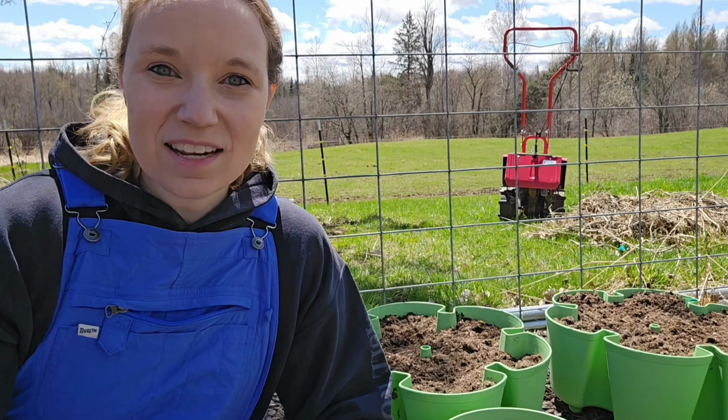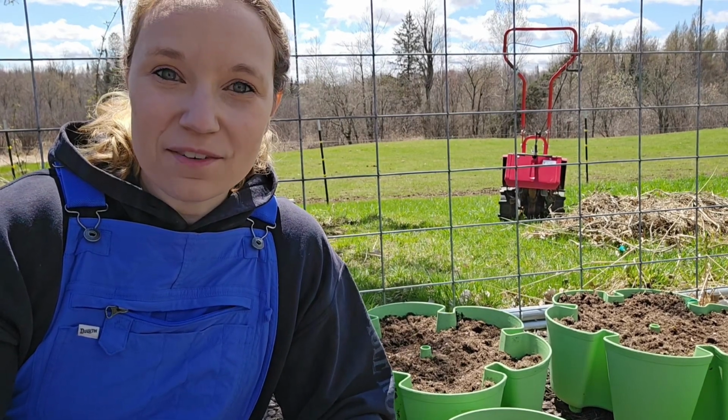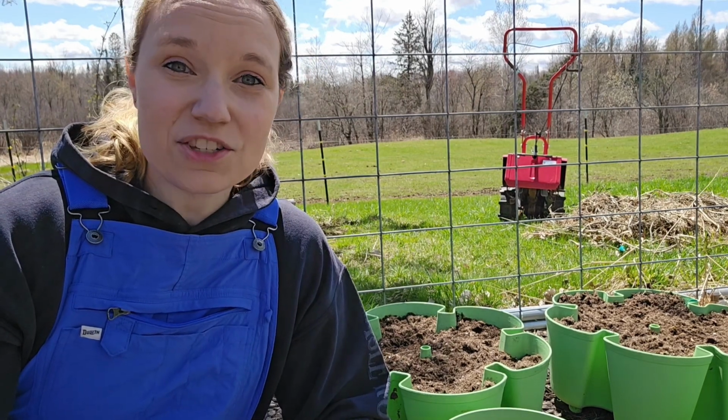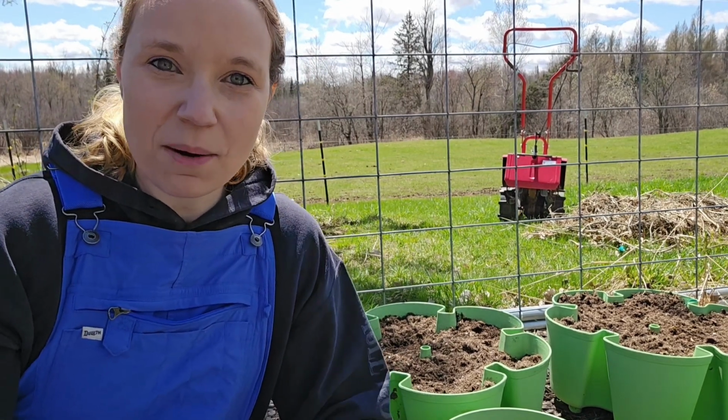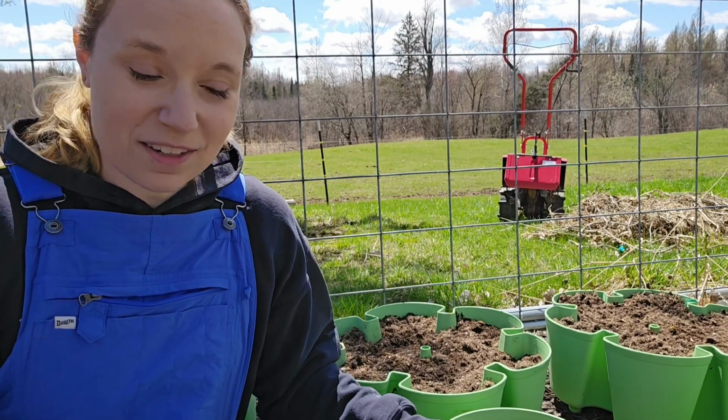Anytime you're doing container gardening or raised bed gardening, you have to assume that after you have grown a crop of veggies or flowers or whatever out of it, that they have probably soaked up just about every nutrient left in there, and you're going to have to do something to supplement it.